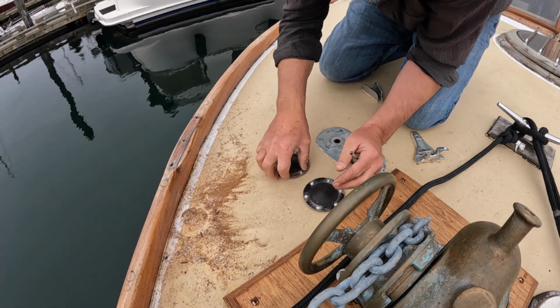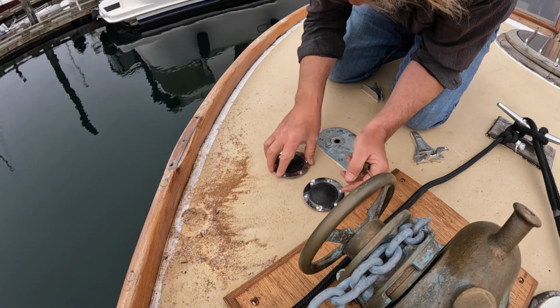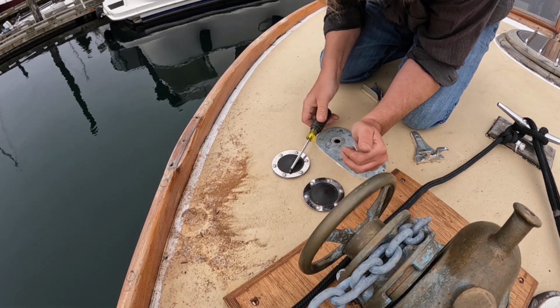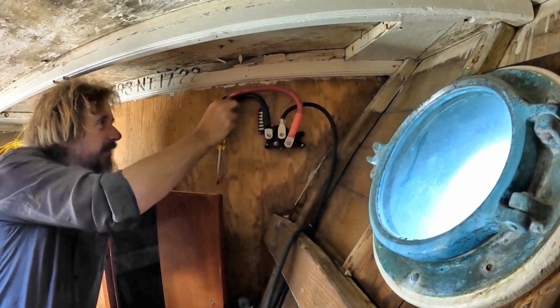Okay, I'm going to let the butyl settle a little bit in here because I don't want to over tighten these, because it distorts this ring, which is actually quite thin, much too thin really. And that means it won't be a good seal against this rubber. Actually, these switches are not all that good. Okay, now we're back in business.